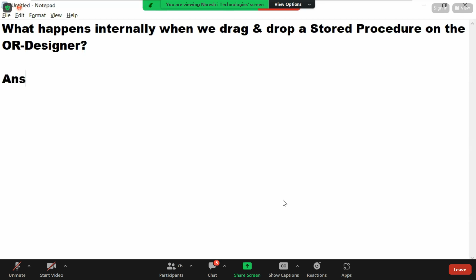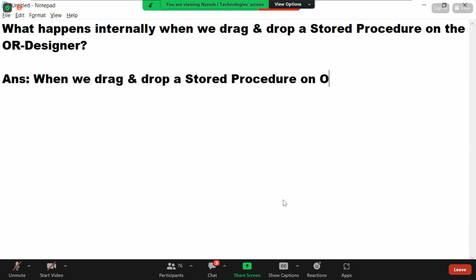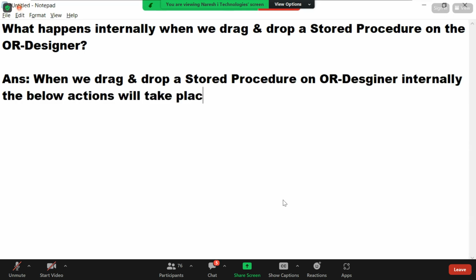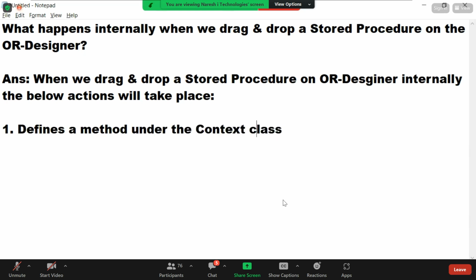When we drag and drop a stored procedure on the OR designer, internally the below actions will take place. First one, it defines a method under the context class. What is that?